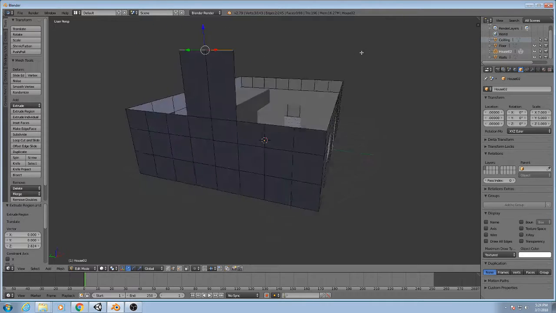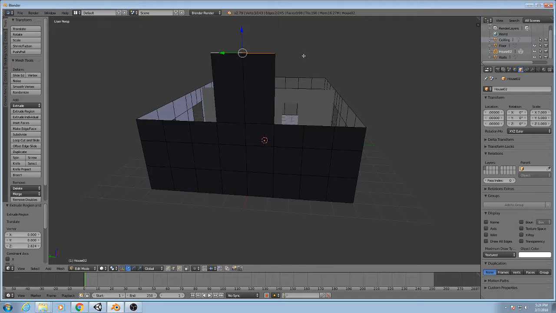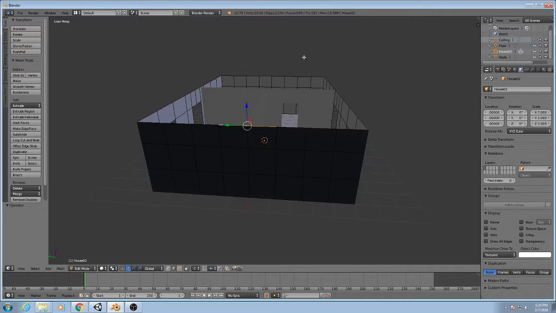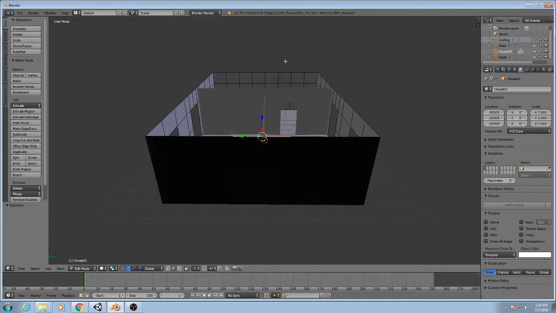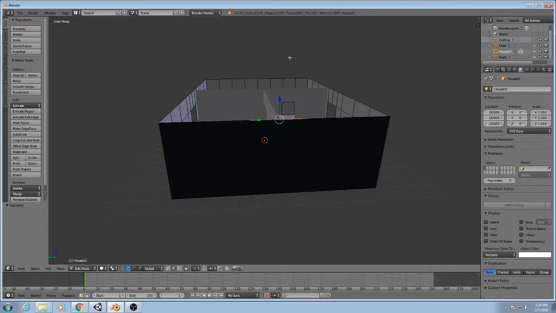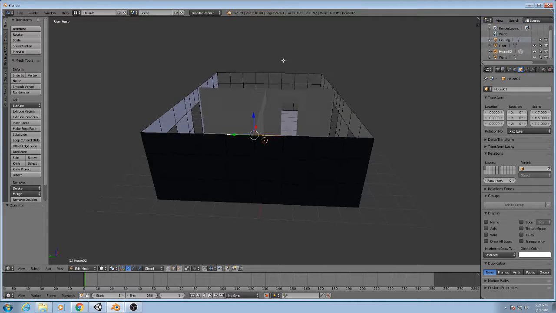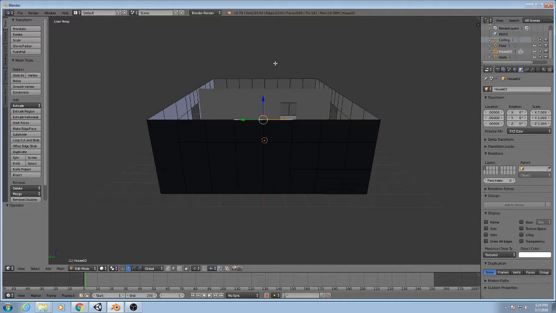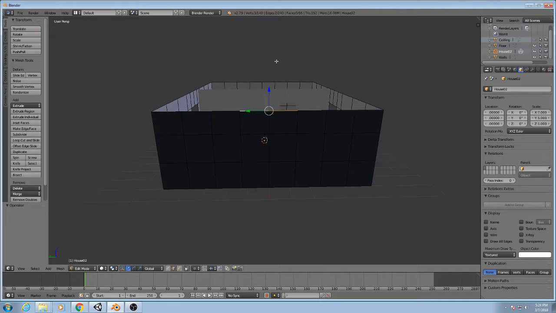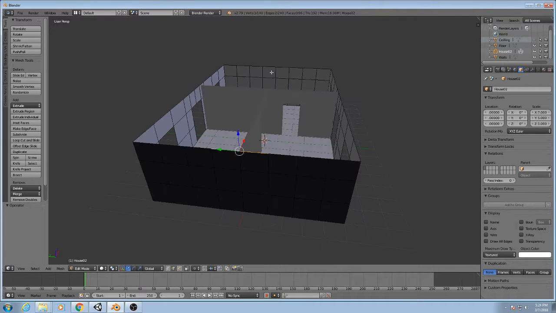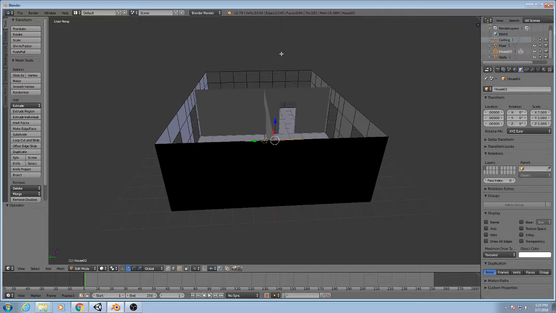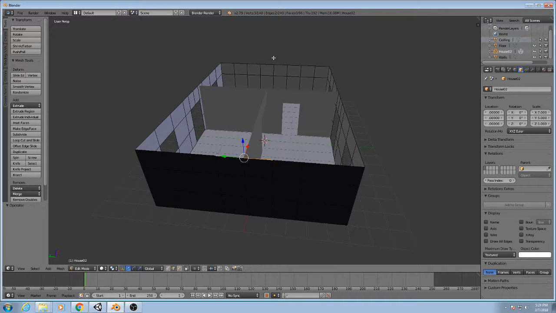So you're just going to redo this with Control Z, the shortcut for undoing whatever you've done if you make a mistake.